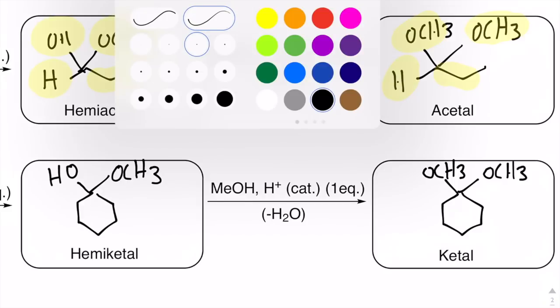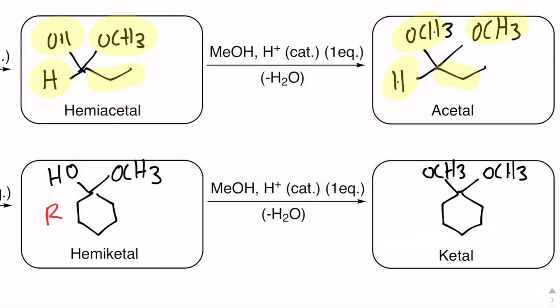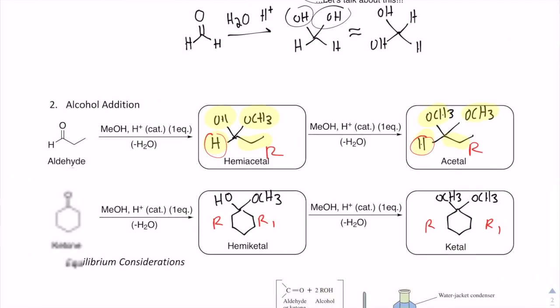So over here you can see that we have, I'll just call this R and R prime, and over here we have R and R prime. Over here we had a hydrogen and just a generic R. Over here we had a hydrogen and just a generic R. So these are just functional groups. You just got to know them. They're not really too difficult. To me, it logically makes sense, but that is what we're doing in the alcohol addition reaction.